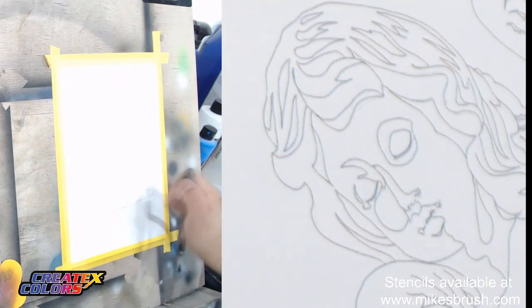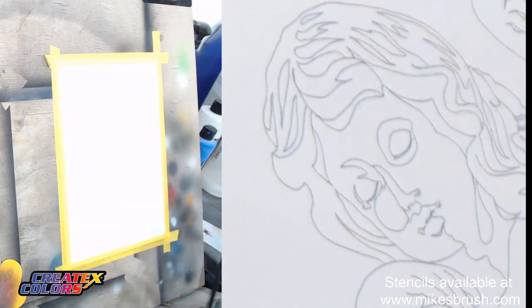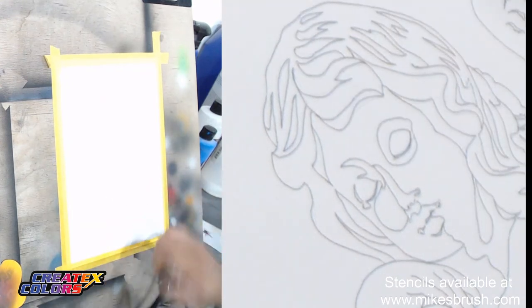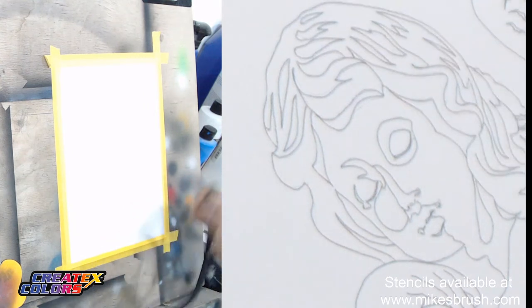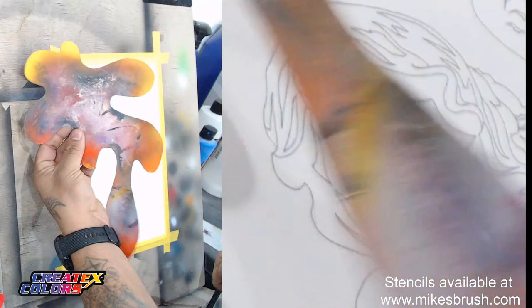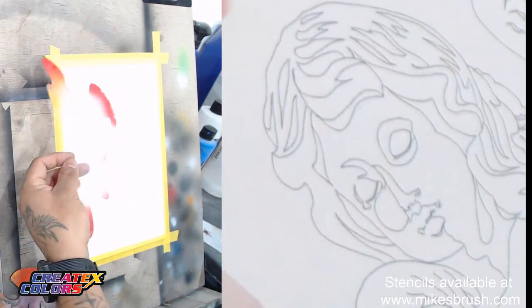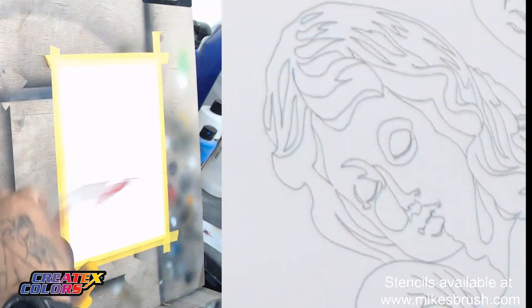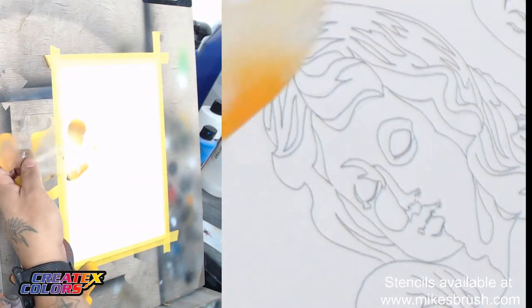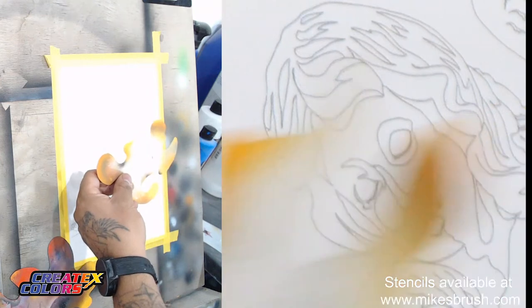If you only have one airbrush, again, you could always just do it with one color, save your pieces, and then come back and reapply your pieces and do your colors as you need or see fit. I would recommend starting with the black, and you might not even need to reattach some of the pieces. Maybe just using a curve, you know, like a good curve set, could help out a lot. So along with today's exercise, I do have the curve here. This is the Mike's Brush Flame Kit, which is actually just a curve set. And again, that's available down at the link at the bottom right hand of the screen here, if you're interested in one of those.